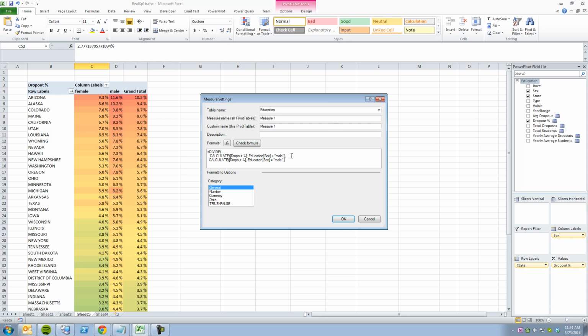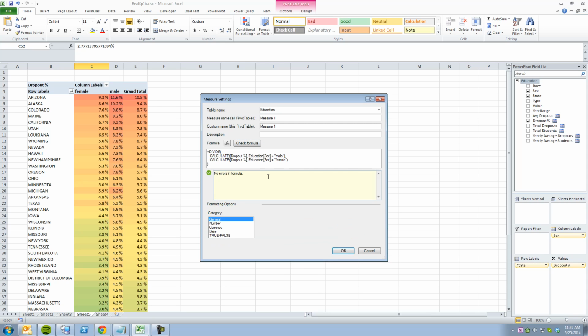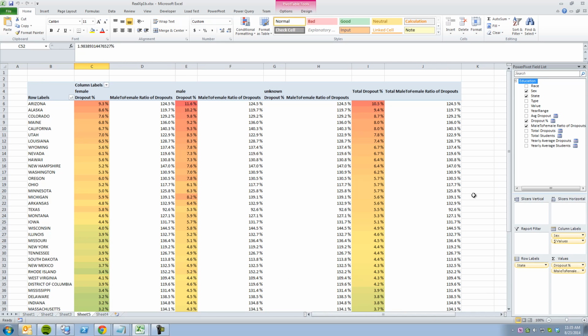Seems like a good plan. And for female, we don't need that. Close that off. Check it. That's valid. Let's call this the male to female ratio of dropouts. Let's make this a percentage, 1 decimal. Hit OK.